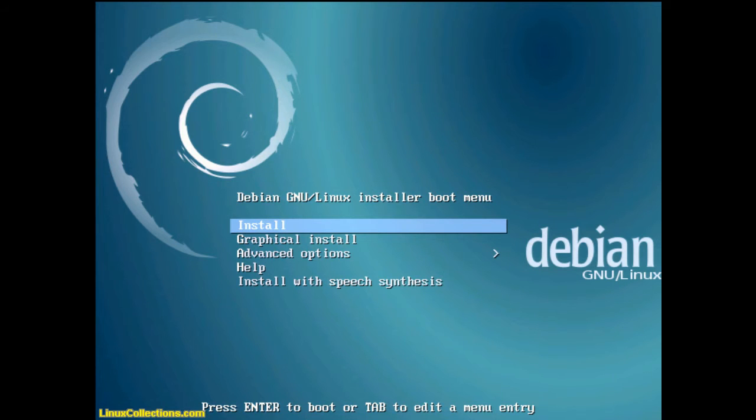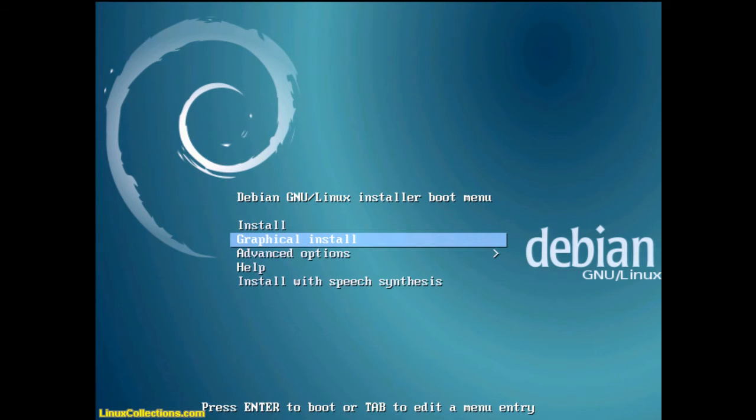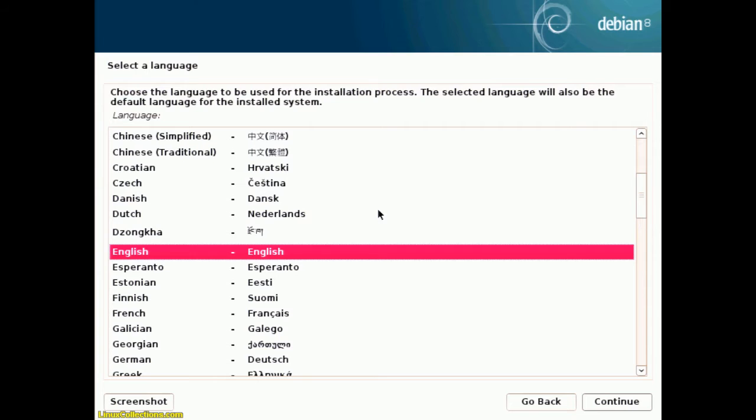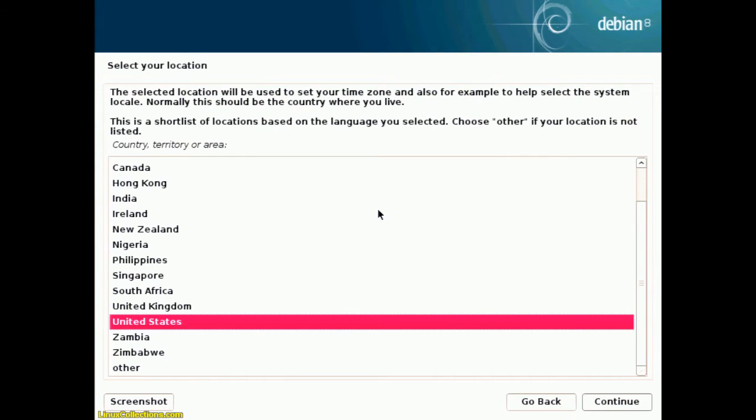Let's get rolling. Today, we're going to do an installation walkthrough of the Debian 8.7.1 AMD64 install on an Intel Core i system, and we will start by doing the graphical install. Initially, it asks you for the language, and we will be selecting English. The location is United States, and then the keyboard will be the American English keyboard.